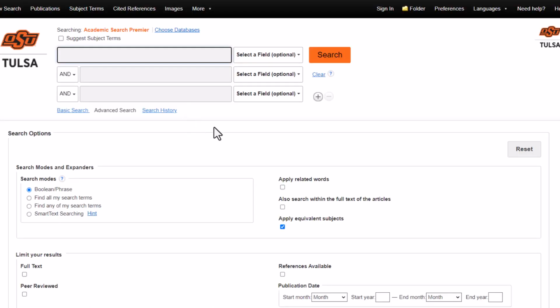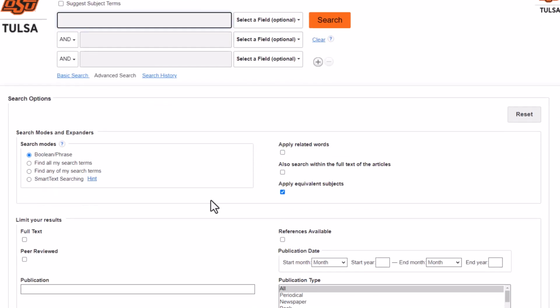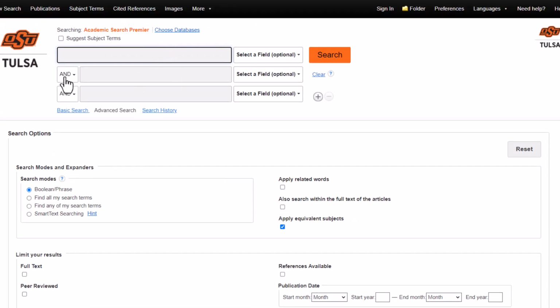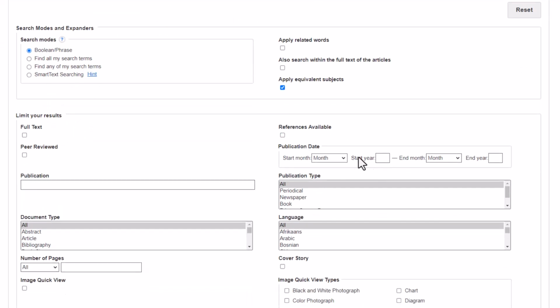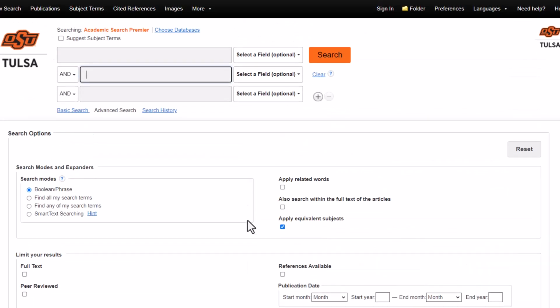So when you click the database, you get to this page where you have different options for putting in keywords, and you have your Boolean operators in these nice little boxes up here where you can build your search string. And then down below, you have different ways to limit and filter your results. But you can also do that once you get into the search results screen. So for now, let's just start by typing in an example up top, and then we will do our limits once we get to our search results.